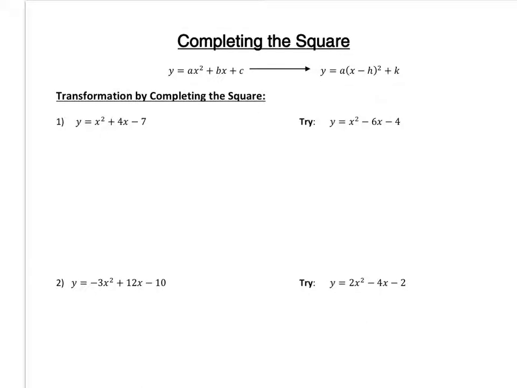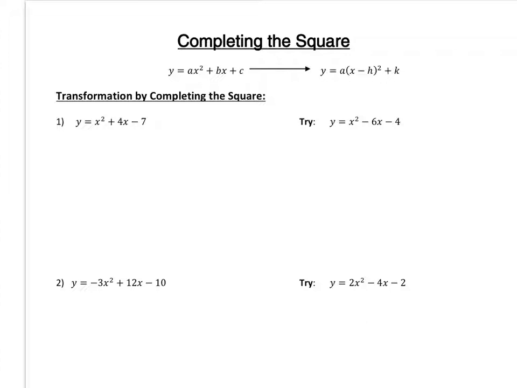Okay, this lesson is on what is called completing the square. Completing the square is a method used a bunch of different ways, but it's used to get a quadratic that's in standard form into vertex form. It also gets circles into the circle form. You can even solve quadratic equations by completing the square. So completing the square is a very useful skill to have, whether you're doing work with parabolas or circles.